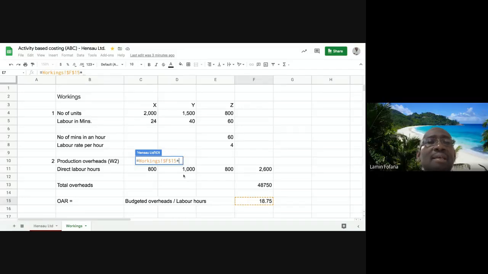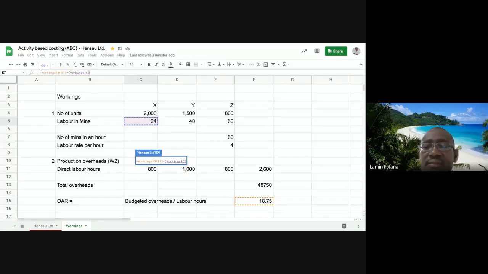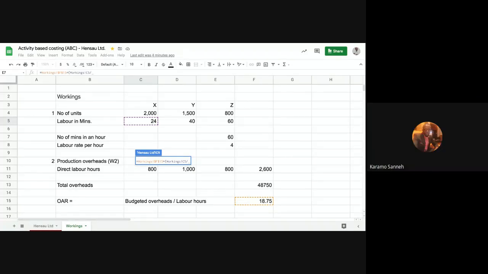Multiplied by C5. When we say multiply by, we need to open a bracket to obey BODMAS, isn't it? So we open brackets, C5, which should not be fixed, so leave it like that. Then enter. Divided by. No, you cannot multiply by C5 directly. C5 is minutes, so you have to convert the minutes to hours. Okay, divide by 60.